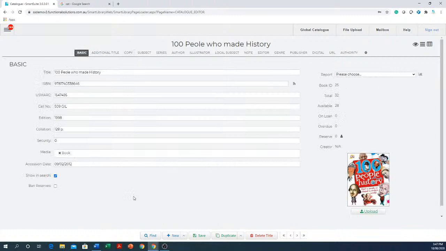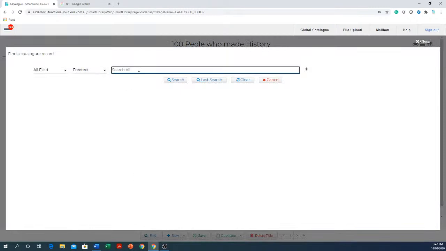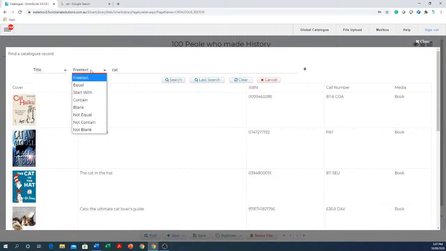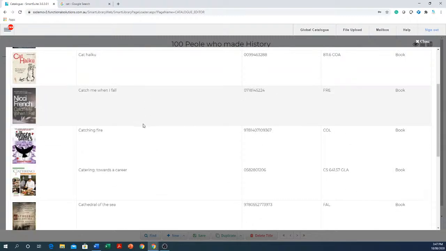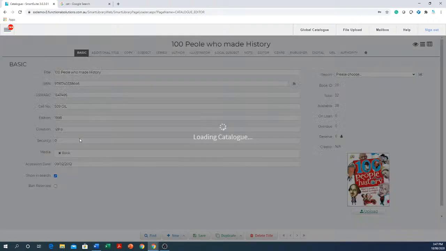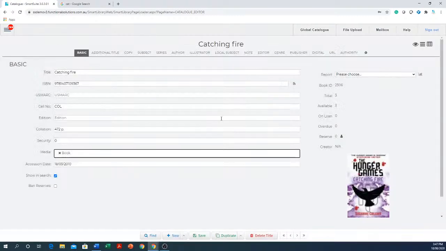So I now want to find a book I need to work on. So just click on find, and then in the search area type in cat, search everywhere. So I can do a search and it'll bring up everything, or I can say no, not all fields, I only want the title. So I can go down and specifically choose title starts with cat, and then do a search, and that'll give you all the books with cat in it. And you can go, yep, it's starting with cat, C-A-T. So that's why I've got cathedral and catching. So that's the book I wanted, and now I can work on that book.